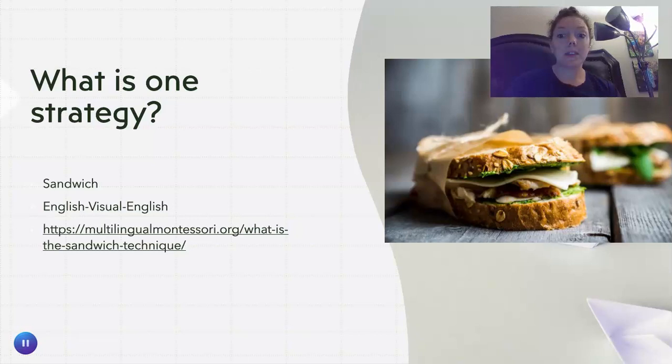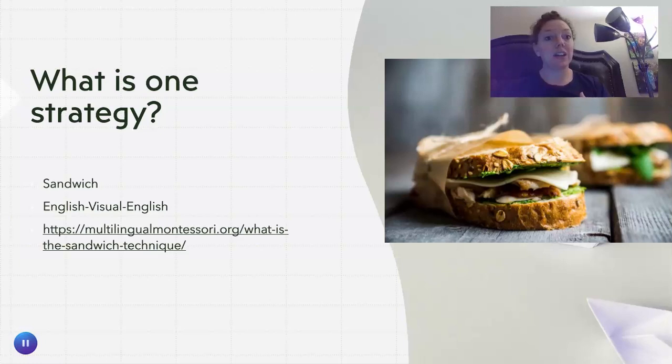So the example that I gave in my journal was when a teacher says, "Everyone line up by the door." That is a sentence that teachers say quite often, and a student might be confused about it. So you can already have a visual ready because you know that you're going to say it quite often. So go ahead and say it in English, "Everyone line up by the door." And then hold up your picture. You can have a picture of students lining up by the door, point to the picture, point to the door, and then again say, "Everyone line up by the door."